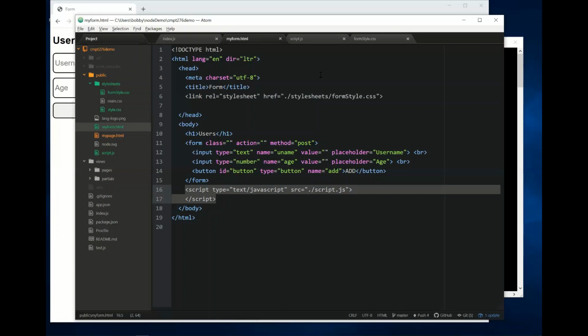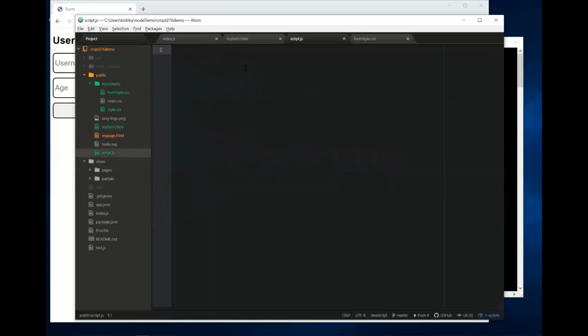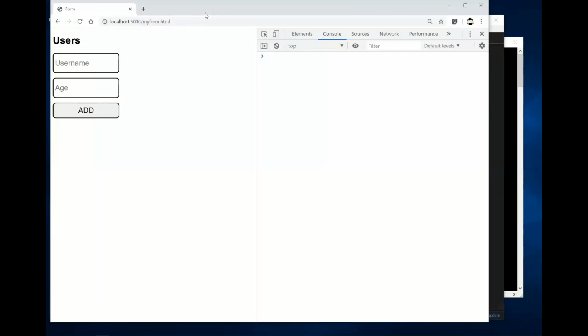All right, so how do we do input and output in JavaScript? So we've already linked to this file called script.js. Okay, so let's just begin by typing some basic functionality. Now, there are a couple of different ways that we can declare variables in JavaScript. The first one that I'll start off with is called var.